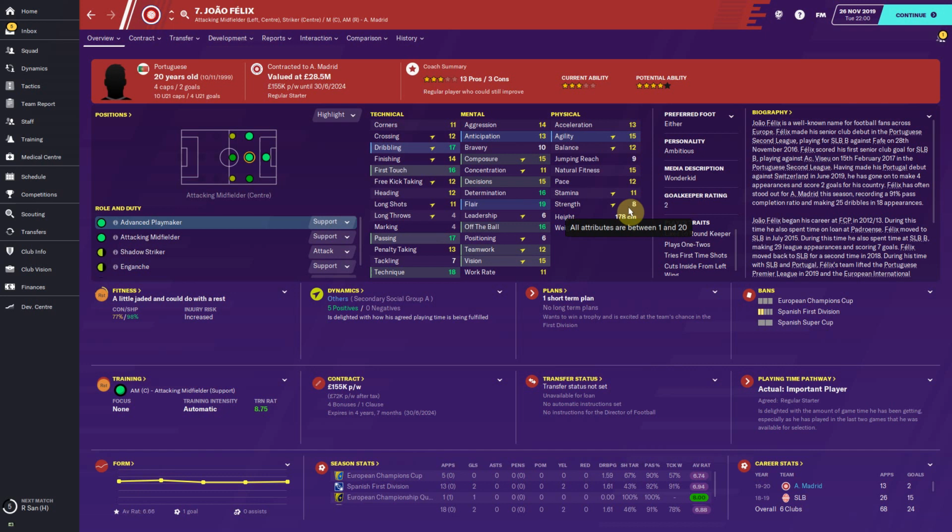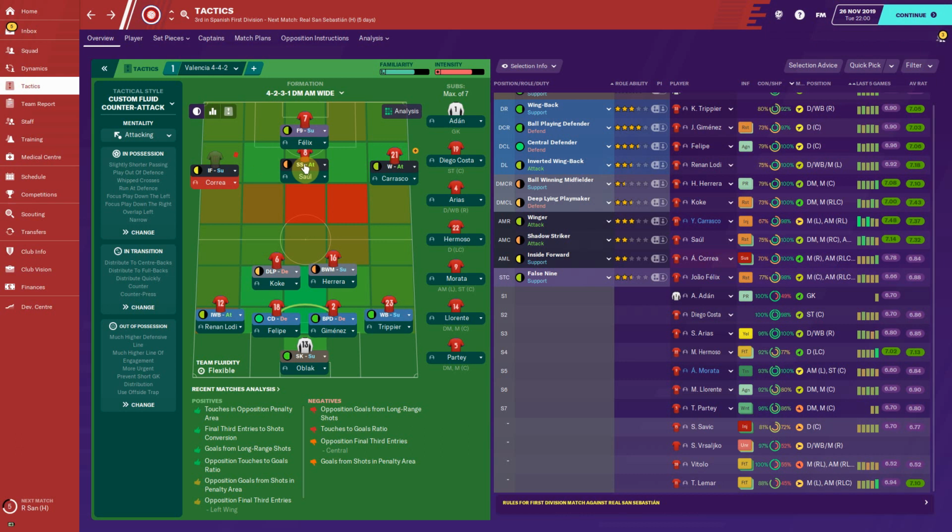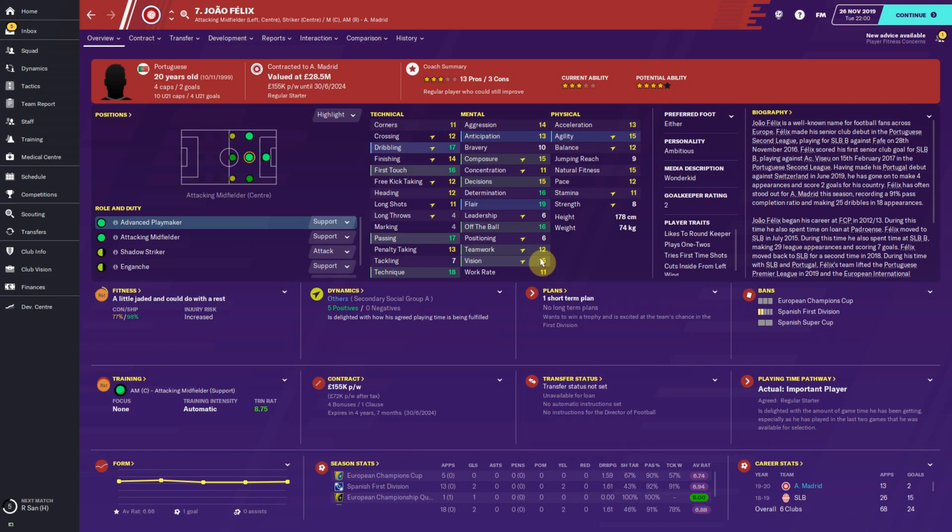So with a player like this, when you have the ball a lot of times, it's very hard to make them function in this role over here. With his tactical abilities, like vision over 15, this will most probably go up, and his off the ball, his flair 19, you know, you have to have this player placed where he can change the game.